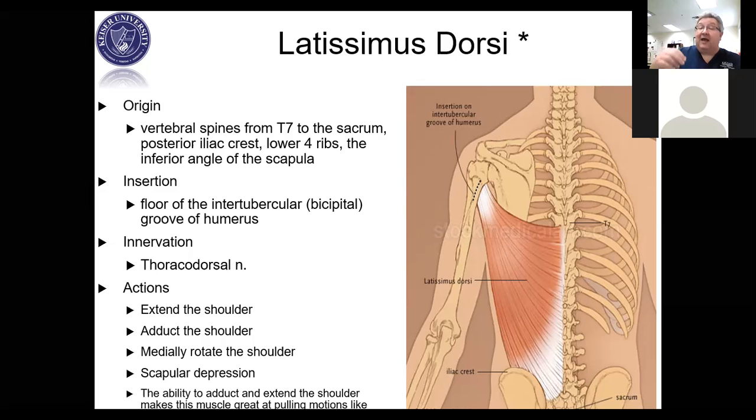And because it has an origin on the inferior angle, it helps with depression of the scapula. The latissimus dorsi, you need to know that the nerve that innervates it is the thoracodorsal nerve, the thoracodorsal nerve.